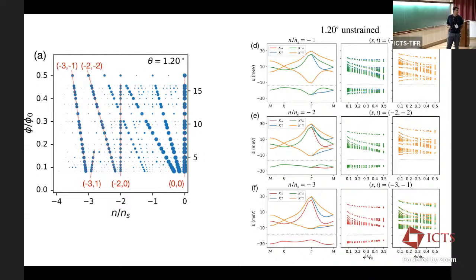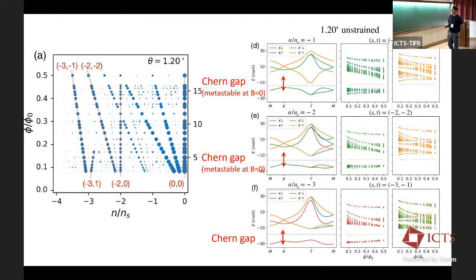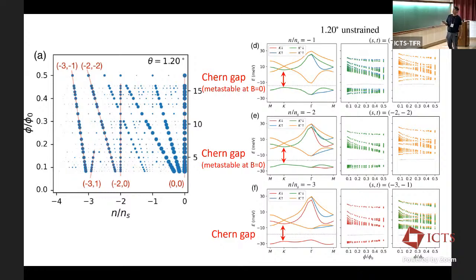Now this becomes a Chern gap, which means that the state which is left over here has a Chern number -1. And if we look at the finite magnetic field Landau levels, we can trace them back to the Landau quantization of these bands. So what's interesting about this is that at filling factor -2 and at filling factor -1, these two states are actually metastable. We can stabilize them in Hartree-Fock by enforcing a specific symmetry, but there is a lower energy Hartree-Fock state, namely the intervalley coherent state. Nevertheless, at finite magnetic field, this is the stable state, and so is this.